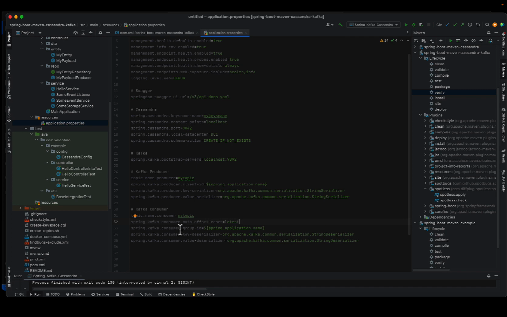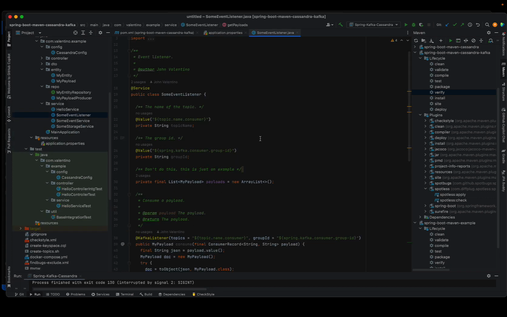The next property has to do with the consumer group ID, which we're directly mapping to the Spring application name. This has to do with the functioning of a consumer group. Consider that a consumer group, when it attaches to a topic, is going to share all of the partition consumers across everything else sharing that same group ID. That means if I have 2 application instances both sharing the same group ID for a consumer, and there are 10 partitions, it's very likely one will get 5 and the other will get 5. If there's only one application, that one application instance will have all those 10 partitions. This is important because it's how you distribute load and do parallel processing across a topic using those partitions.